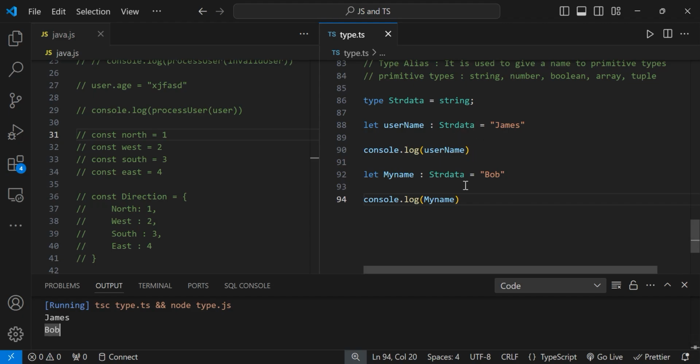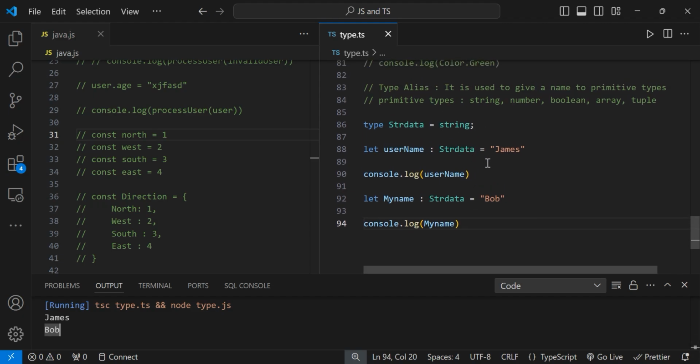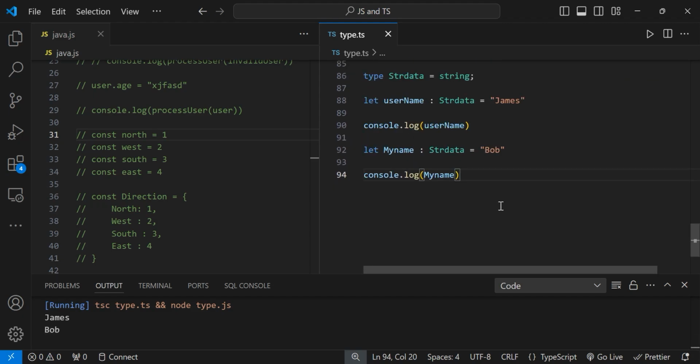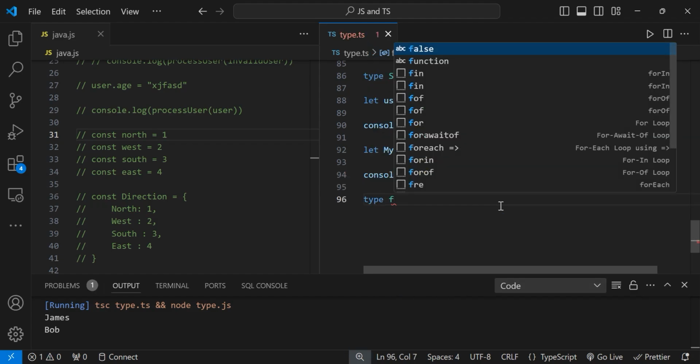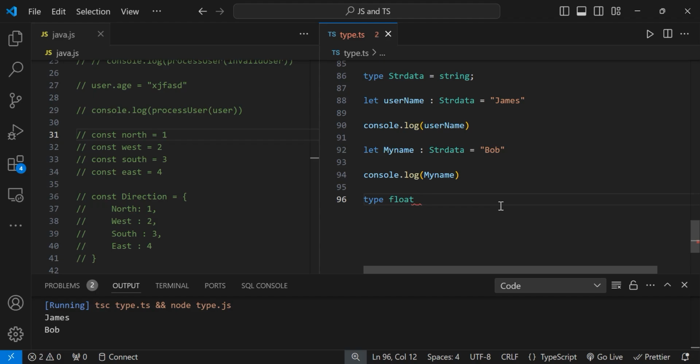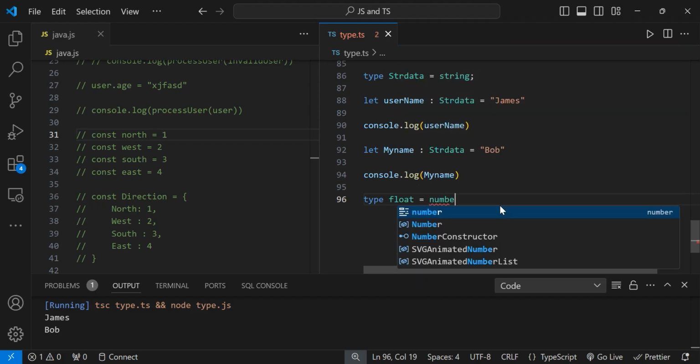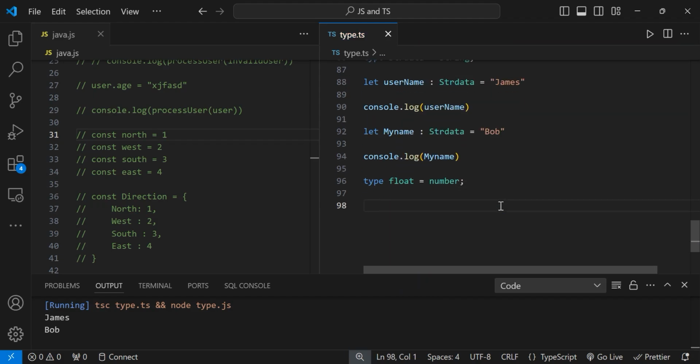So this is how you can give an alias name to the primitive type. So let's create one more. Here I am going to create an alias name, and I will say Float, and then I'm going to assign the number primitive type, and then let price, and the type of the price is Float, and assign a float value like 24.5.